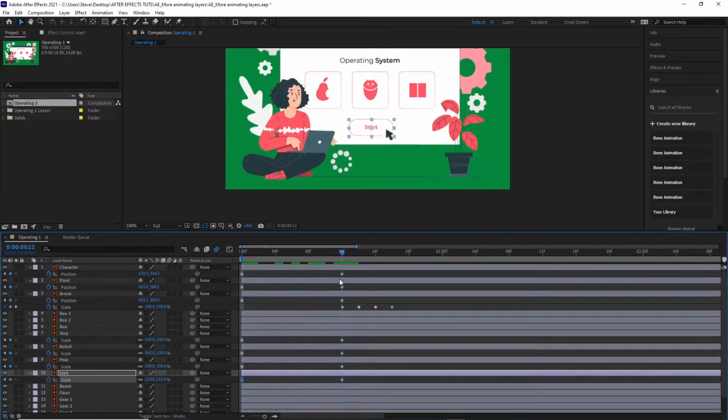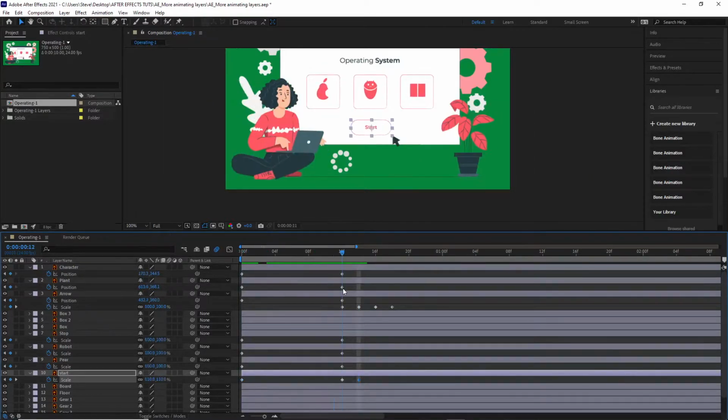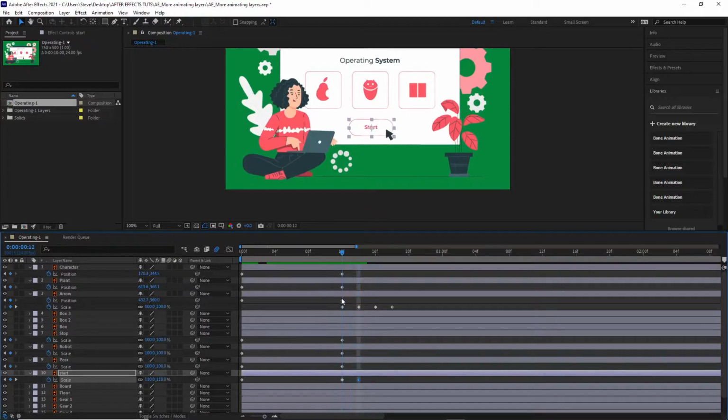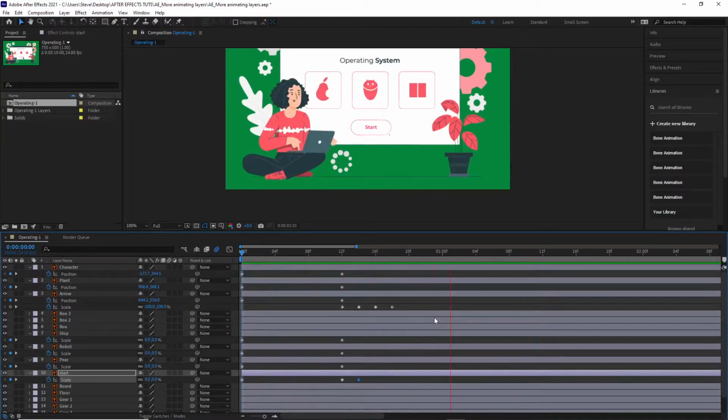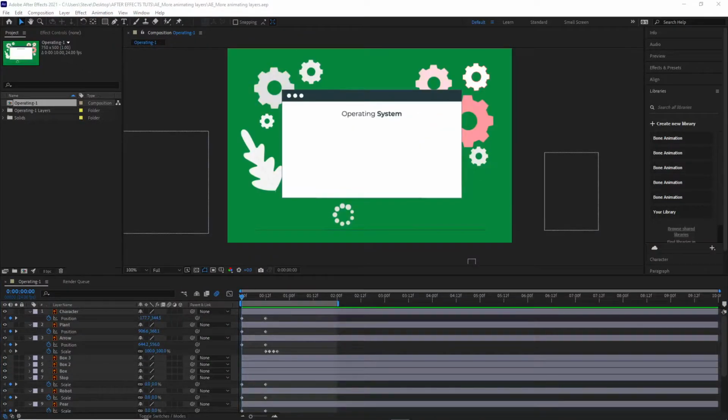And then finally, if I go back to 12F, use page down to move 2 frames forward from there, this is the kind of bump I'm talking about. And then I'm going to change it back to 100. Press enter to apply, and you'll see that we've got this little bump going from 0, scaling up to 110, and then down to 100. If I press spacebar to play that through, you see it's very subtle, but has a nice effect.